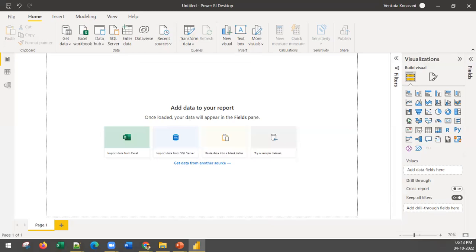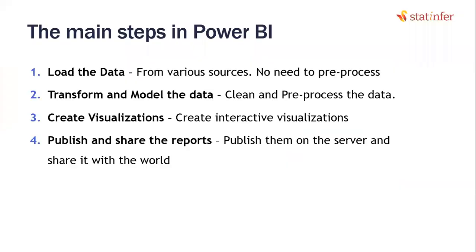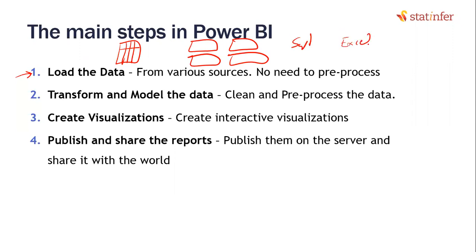So there are some key steps in Power BI. You can say there are four major steps. First, we load the data. The data can be in different sources. Not always is your data in one file. Maybe sometimes you have data in four different files. You can connect to those four different files. Sometimes the data is on SQL Server. Sometimes the data is in Excel. Sometimes you have Hadoop, HDFS, Hadoop Distributed File System. Like that, your data can be anywhere. So get the data, load the data.